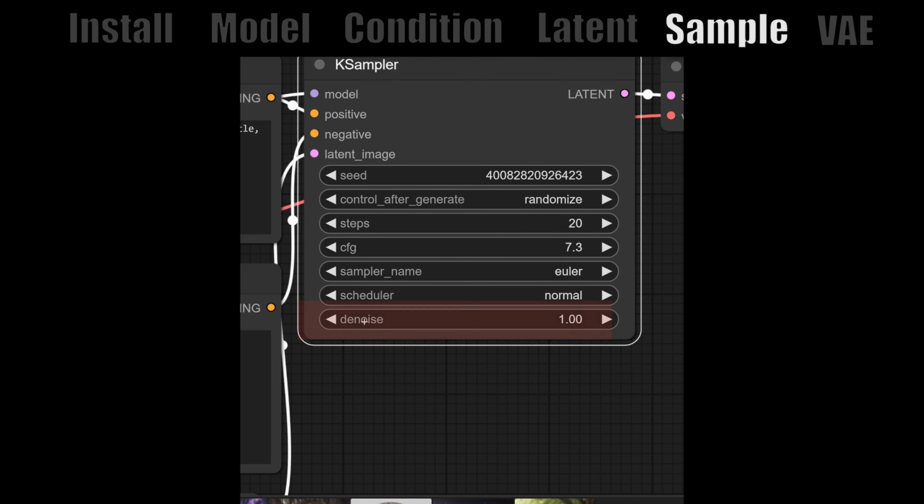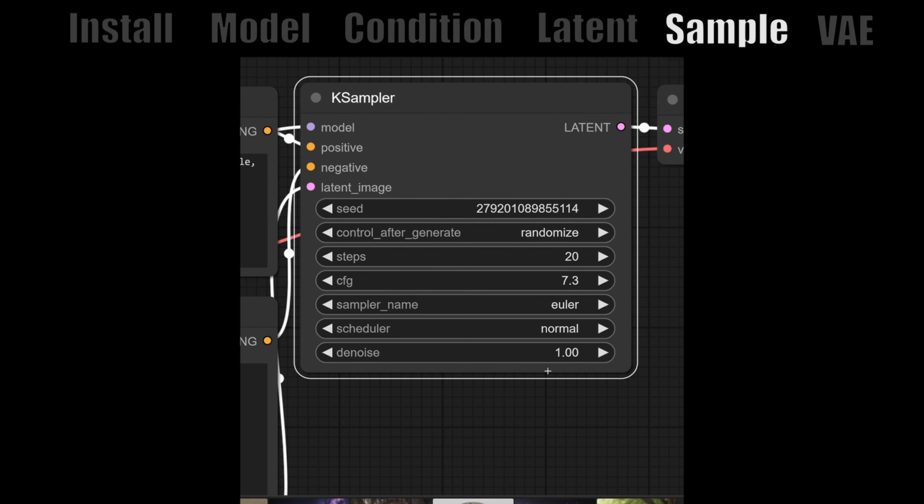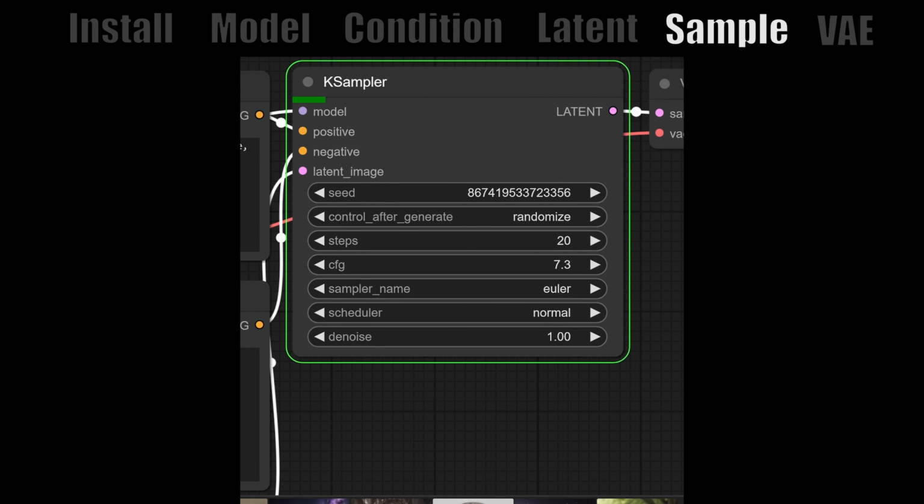Finally, let's look at denoising. This is how hard we weigh between 0 and 1 the latent image that we take in versus the latent image that we take out. If I want something that is nearly identical to the input latent, I'll set this low. But if I want something that is very similar to the conditioning, I will set this to 1.